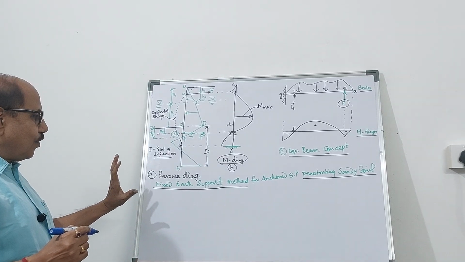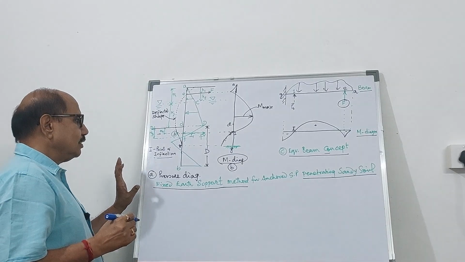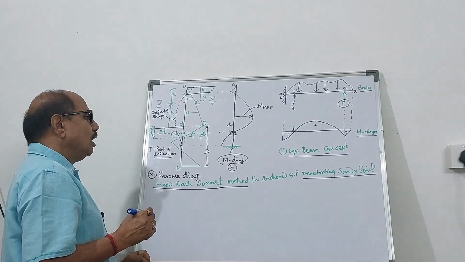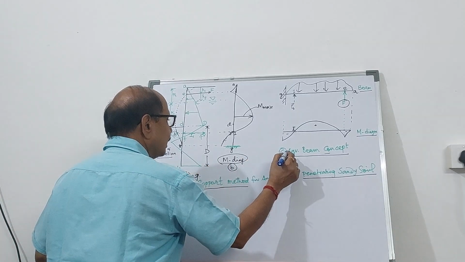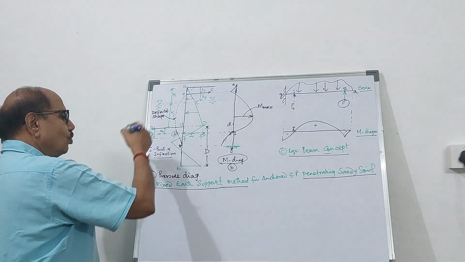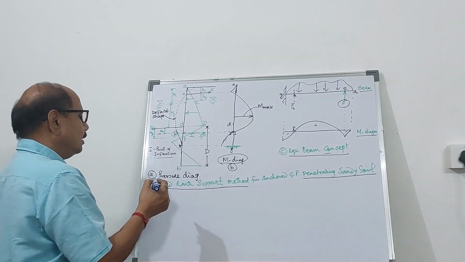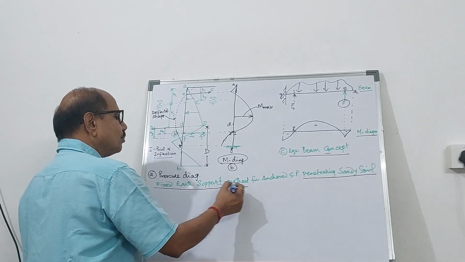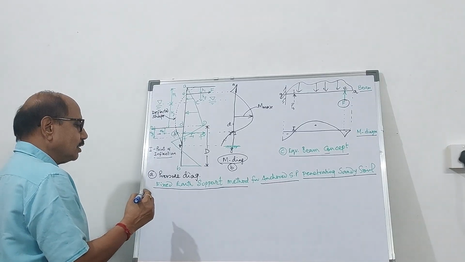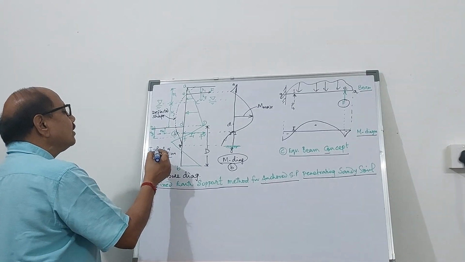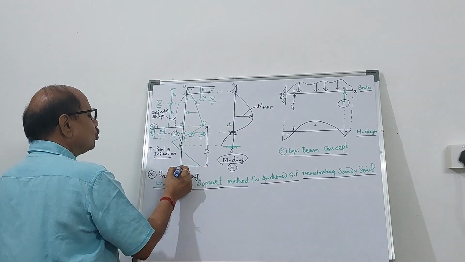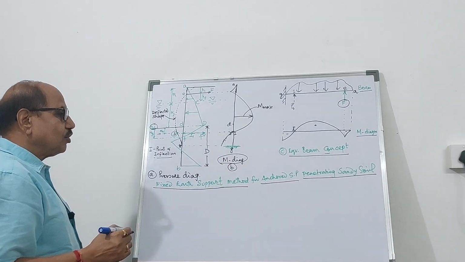So for any anchored bulkhead, you need to draw the pressure distribution diagram, and from the equivalent beam concept, you can analyze the whole fixed earth support method. It is called that. You can analyze the anchored sheet pile penetrating this. So, what are the steps? How to find out the depth of embedment? Depth of embedment is from the dredge line up to the bottommost point B. This is called the depth of embedment.